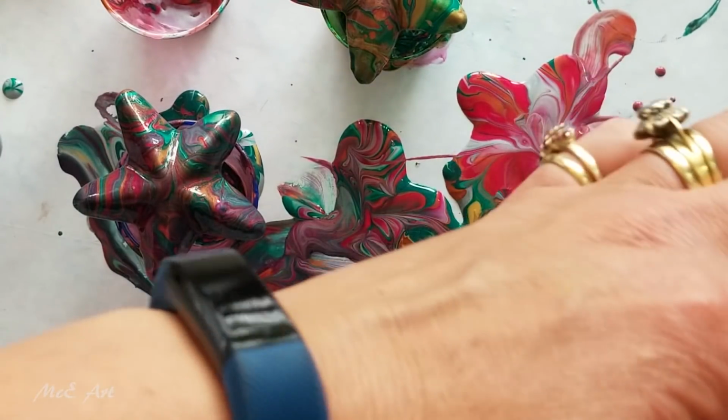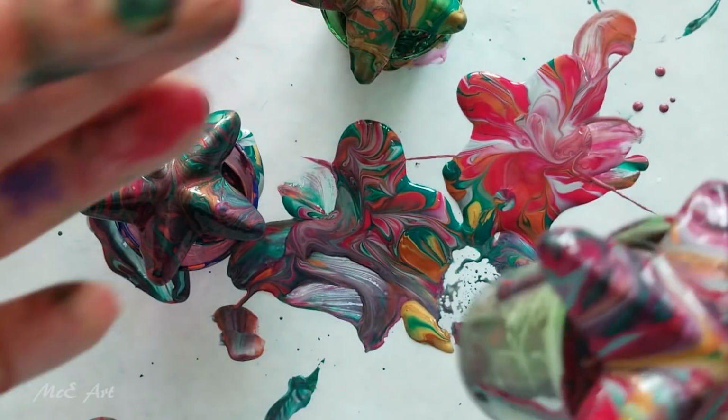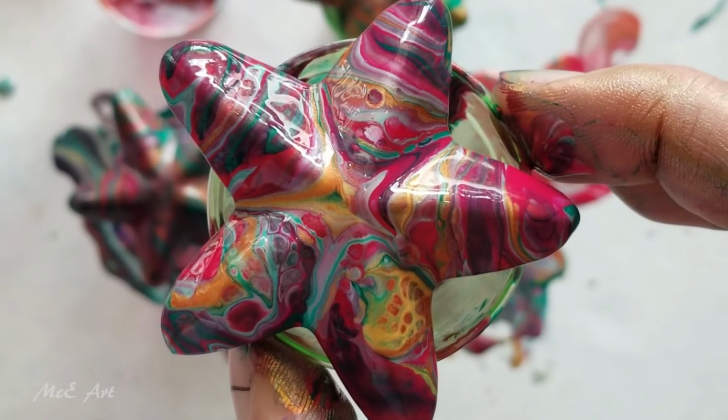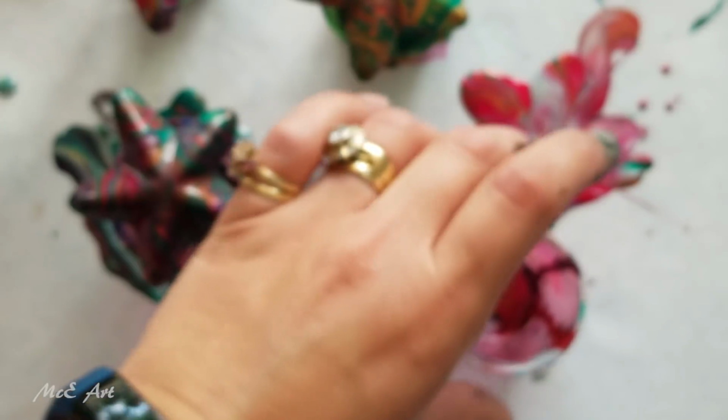What is going on in there? We seem to have a hole in our pocket dialyzer. Look at that. It's got cells. It's got colours. How cool is that? I think it's very cool.